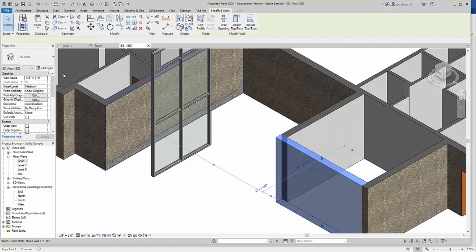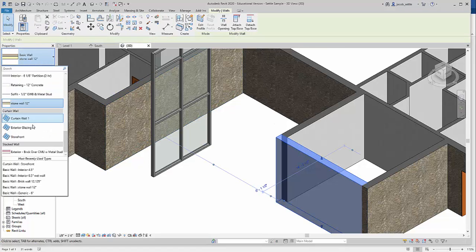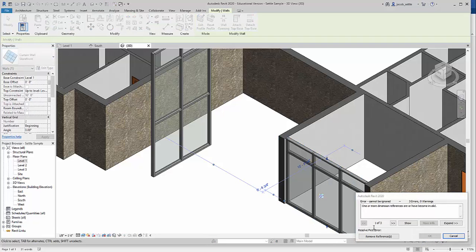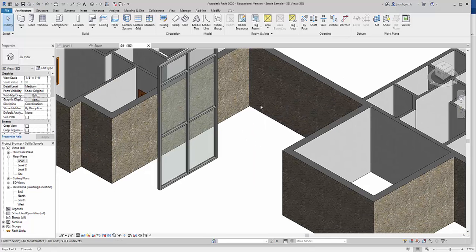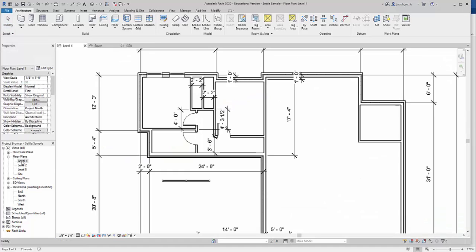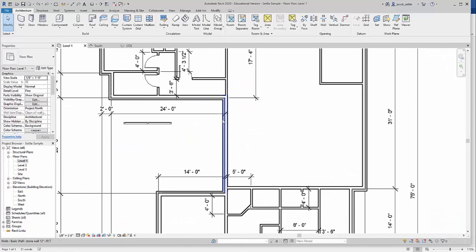Like I could take this wall here and say, okay, well I want you to be a storefront wall now. And it'll pop that in there. Now notice that looks a little weird on the edges. So I'm going to show you how to embed this inside of there. That's the way they typically look nice, unless you're going to do whole system walls. You might draw them on their own, but let's say I want to do a really long curtain wall along here looking out into my patio.